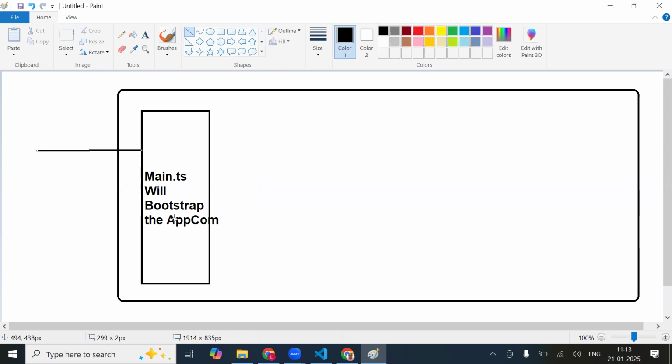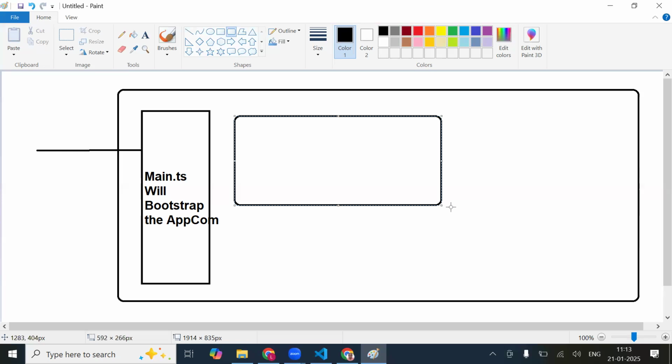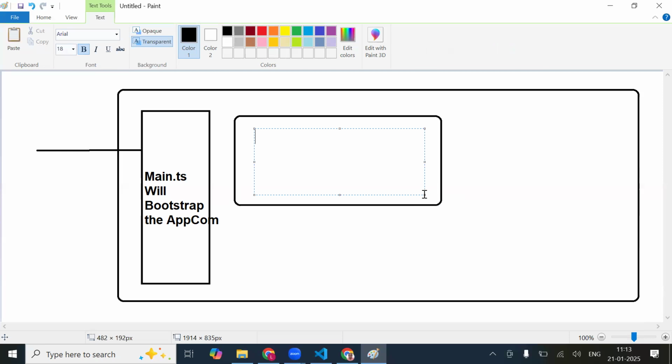This is my one app component. This app component has three files. What are all those files? App component .html, app component .css, app component .ts.